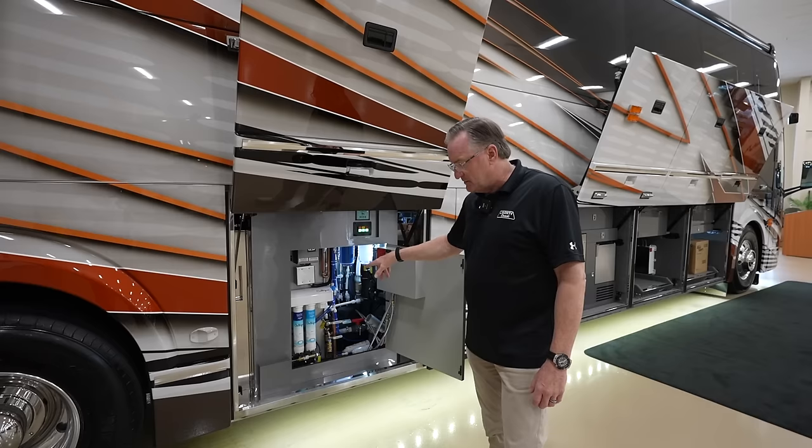Battery system that's on the coach is the Volta 58 volt system. It has three 5,000 watt inverters, so you have the ability to run two of those inverters stacking for 220 volt. So we have the ability to run the Miele microwave oven, which is a convection oven also, and the washer dryer, which is 220 Bosch, or in this coach is actually an ASCO unit. So you have the ability to run both of those units going down the road without the generator. So we have a lot of ability to do things on this coach without generator power.